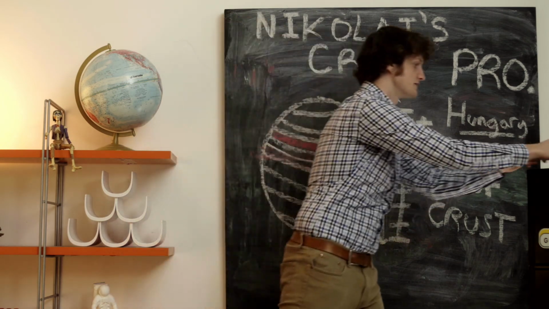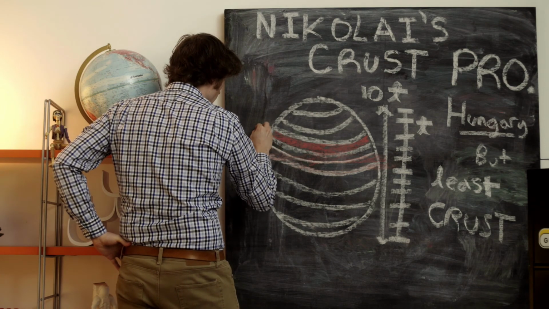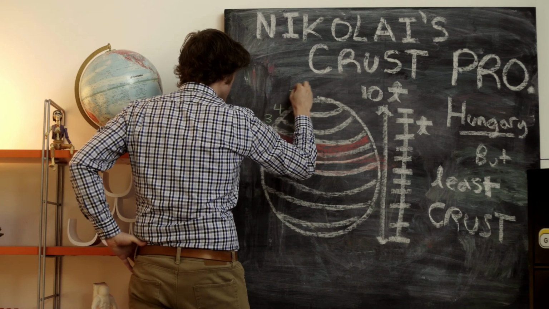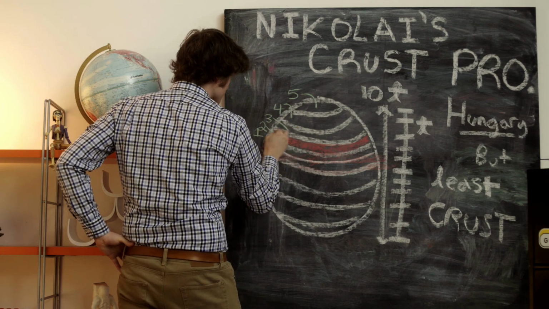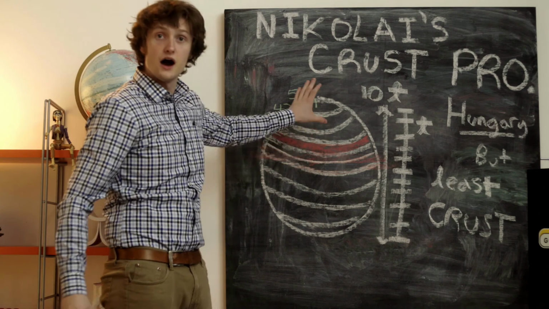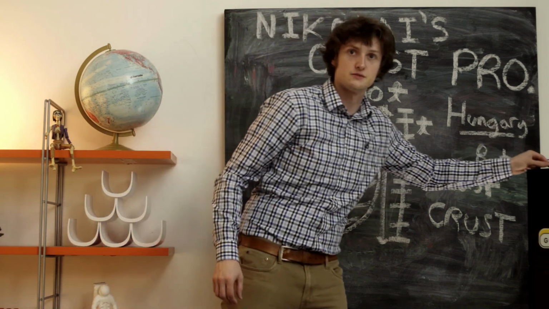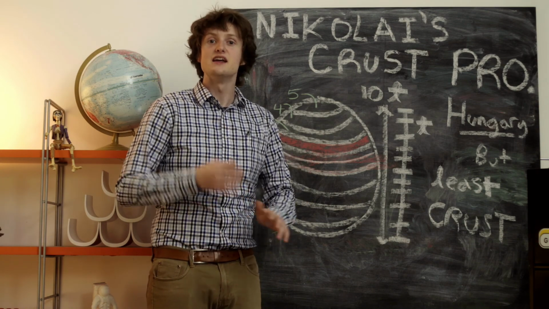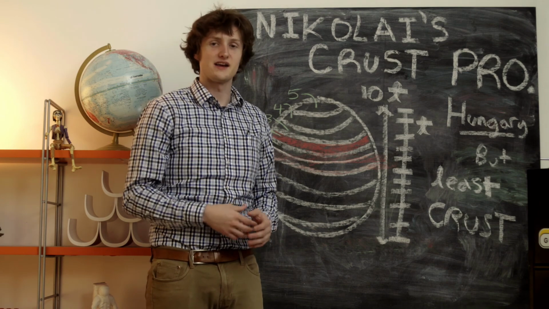So of these 5 slices, I'll label them here. Okay? So we've got 1, 2, 3, 4, 5. So this one's 5, this one's 4, this one's 3, this one's 2, this one's 1. Okay? Of those 5, which one should he take for his sandwich so that he ends up with the least amount of crust? So that covers your math challenge for this morning. I hope you guys enjoyed it. Next up, we're going to be riding right into our Design Make Play segment, so I hope you're ready.